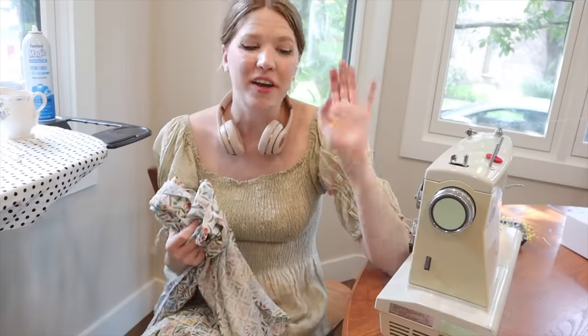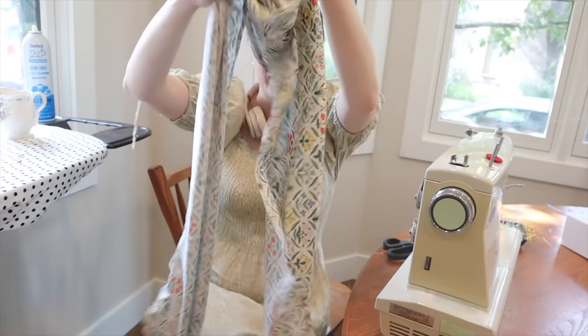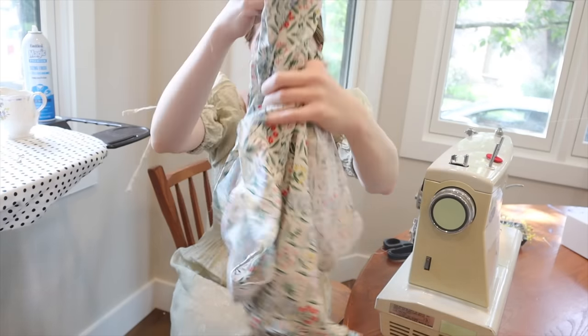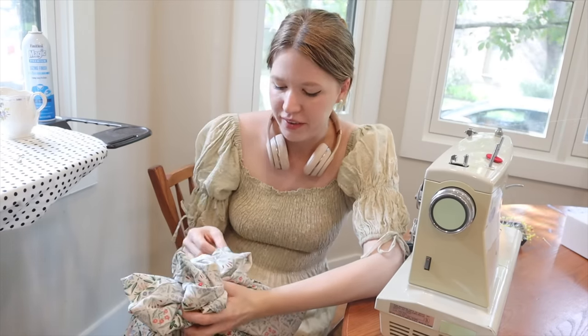So I just took a little break and had a snack, got some water, because this is such a long piece of fabric. I don't even know if I can get the scale of this on here for you, but there is so much going on here with this ruffle. It's still going. I feel like I could throw this out of a tower window if I needed to escape. And so I got kind of overheated after using the iron to press up the entire hem.